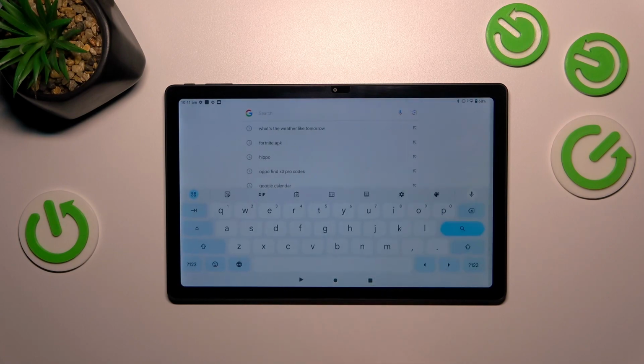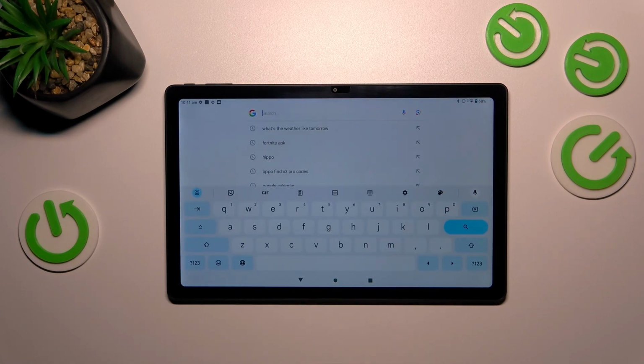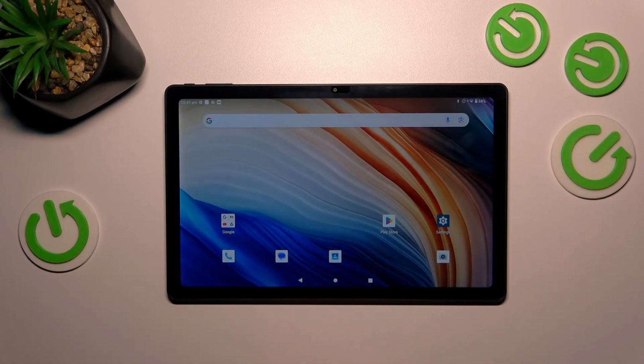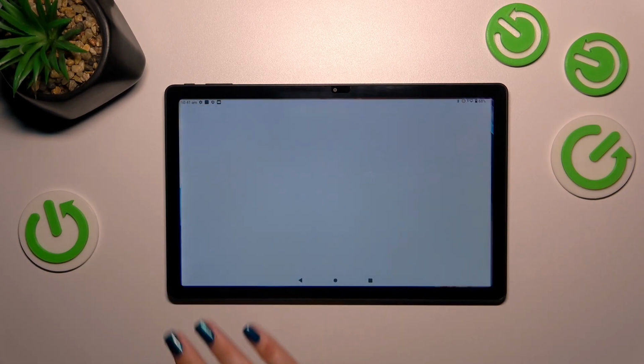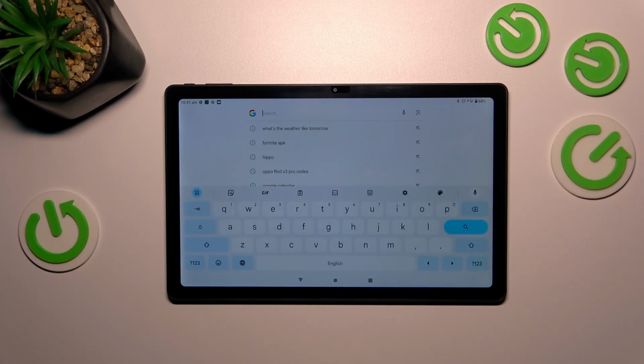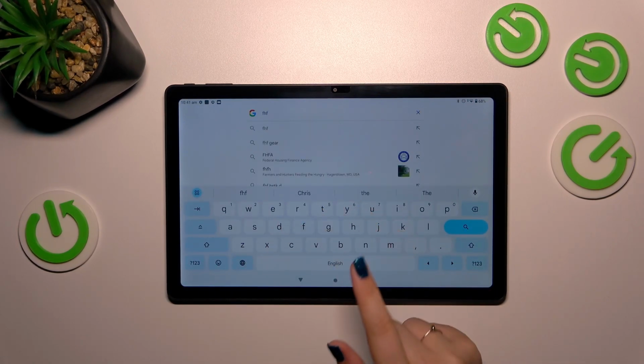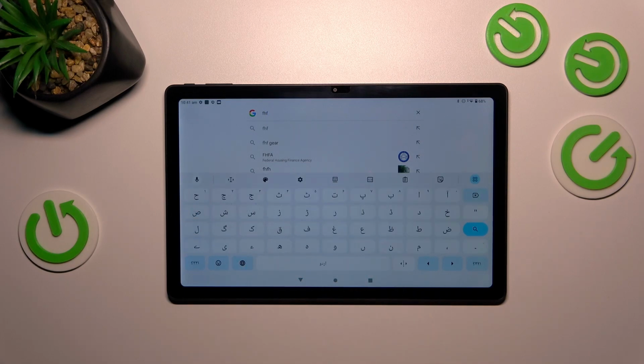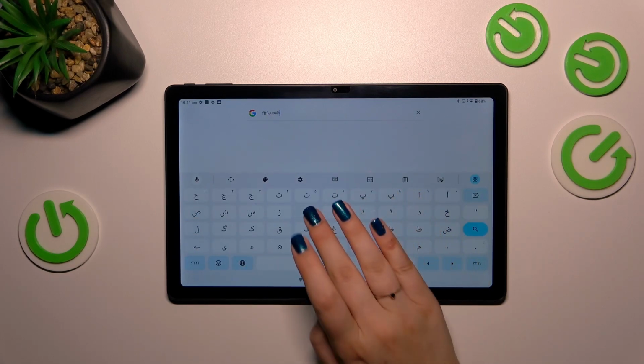So let me go back in order to show you the differences, because we will have two. Right now only one is visible, the globe icon, which will allow us to change the keyboard layout. Right now I'm typing kind of English and something crashed, but that's okay. Now we've got also the second difference. The spacebar is not empty anymore. Now we've got the name of the language we are currently using. So we've got English, and after tapping on the globe icon, I can easily switch to the Urdu one.